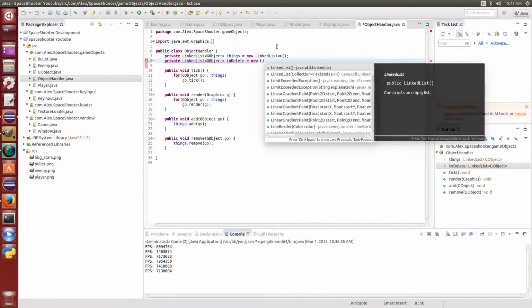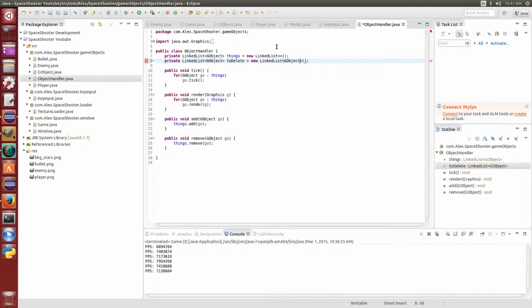New linked list. And instead of this, with things.remove, just type in toDelete.add.